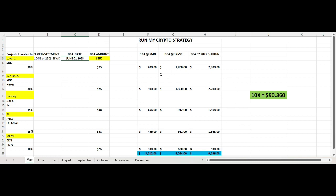This is your first run at trying to create a portfolio that will set you up for the bull run, so that you could wash, rinse, and repeat this cycle when these bull runs happen. And this is essentially what investors do. This is a long haul, a long-term thing. When we get our bull runs, we want to maximize them as much as we can. So this is a simple method.